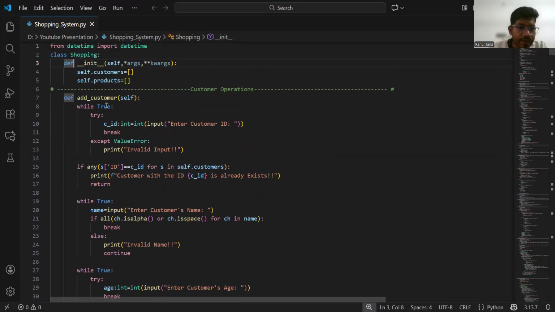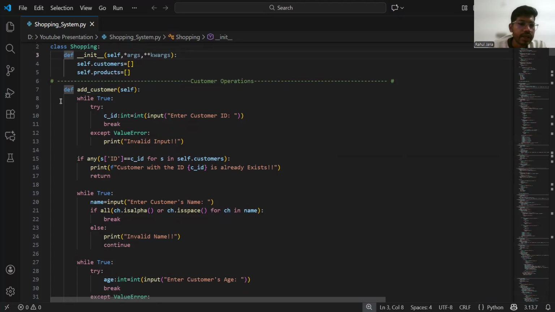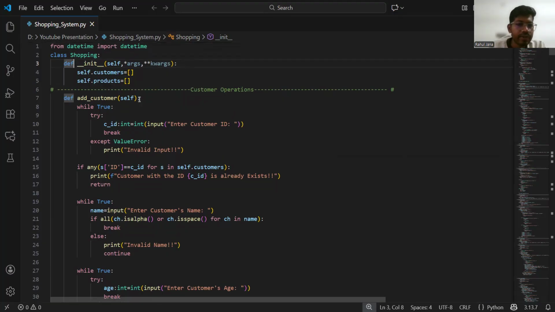At first, I am explaining that I am taking two empty lists. Here is self.customers that is empty and another is self.products which is also empty. Now here is add customer and between the brackets self, and inside it I used try except for handling errors.